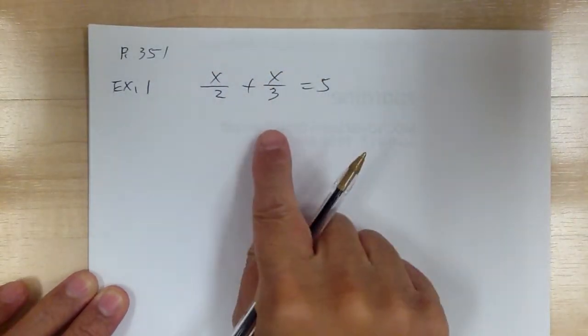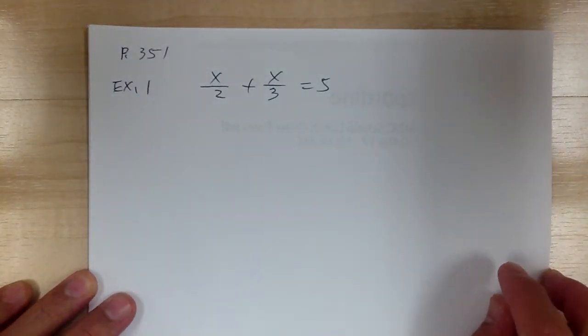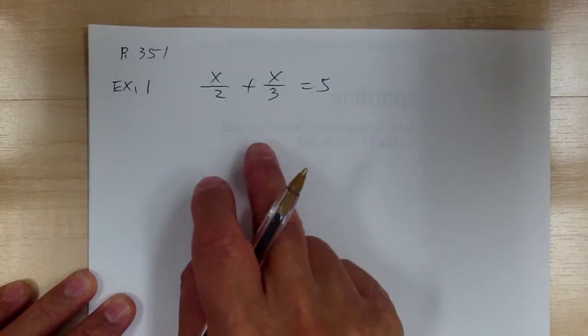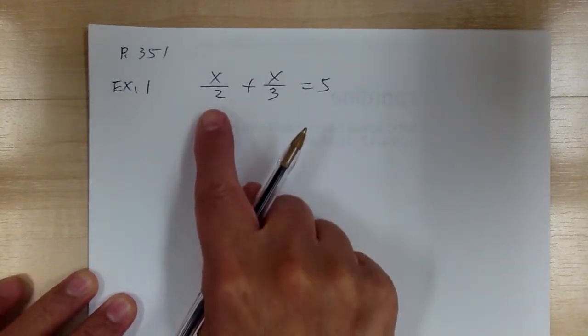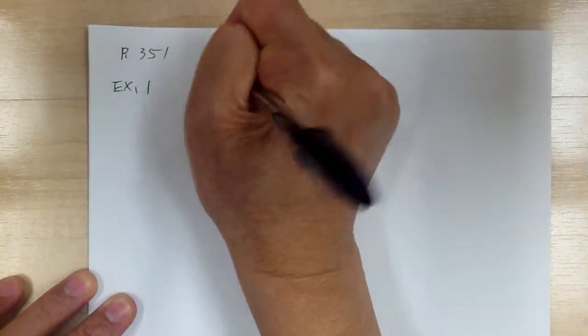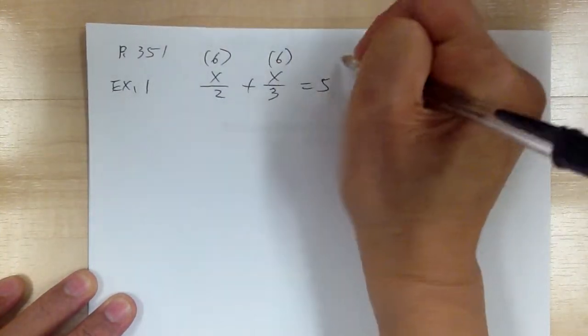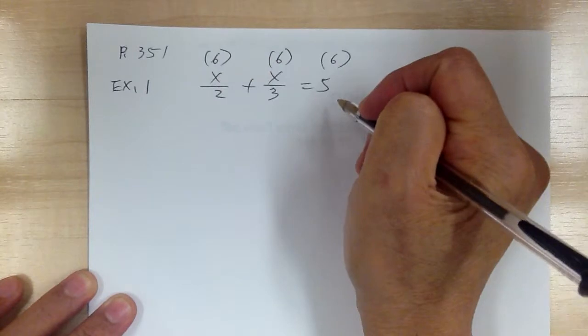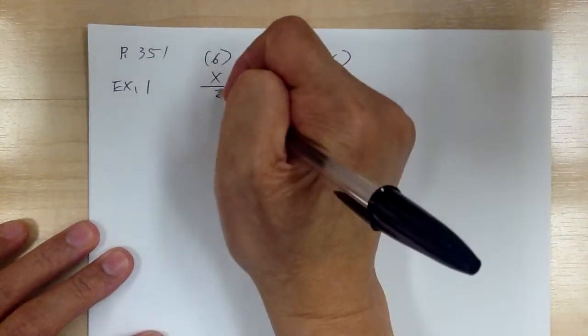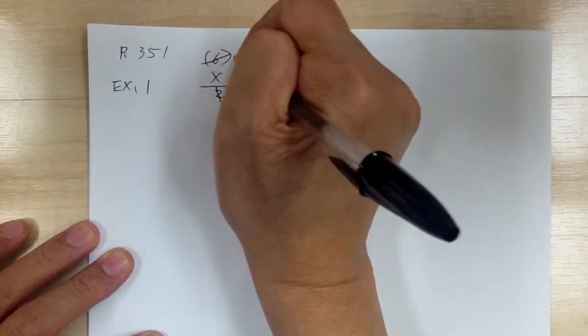So when you have an equation with fractions, the first thing you want to do is multiply everything by the LCD to get rid of the fractions. The denominators are 2 and 3, so the LCD is 6. So multiply everything by 6. I can write it down on the top, so that when you cancel, you don't get confused. Write down what you need to multiply, so you cancel: 2 and 6 cancel, you get 3.